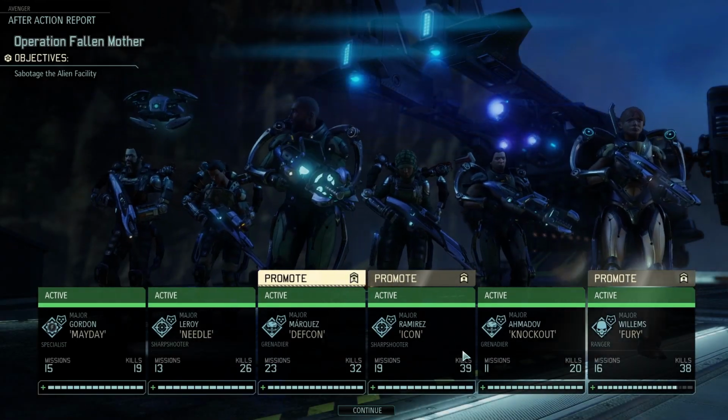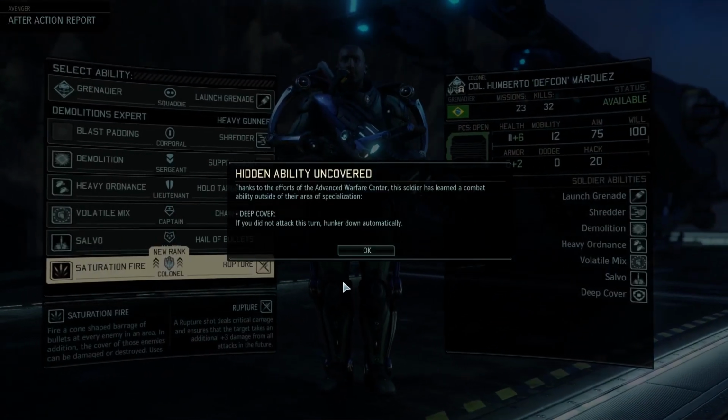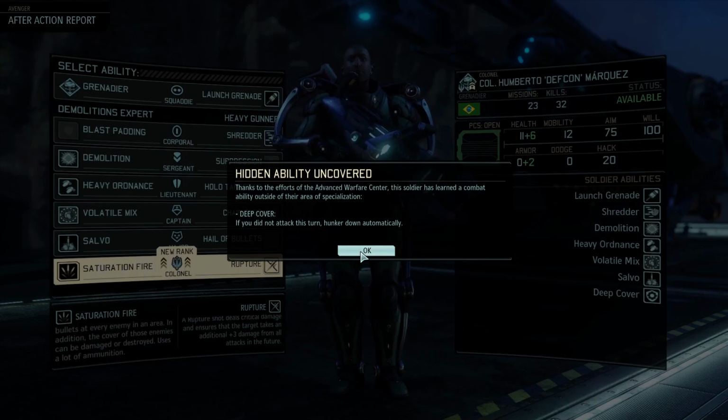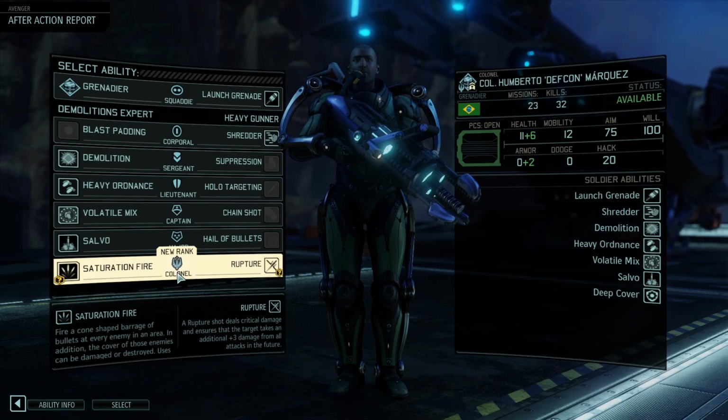Look at that, she took some damage, but because she's a badass, she's not even in the infirmary. We've got three promotions. Okay, this guy's got a hidden ability. Deep cover. If you did not attack this turn, hunker down automatically. Yeah. Okay, this is his final rank.